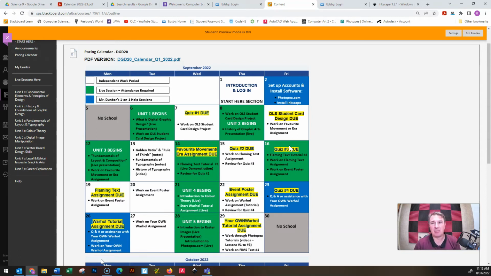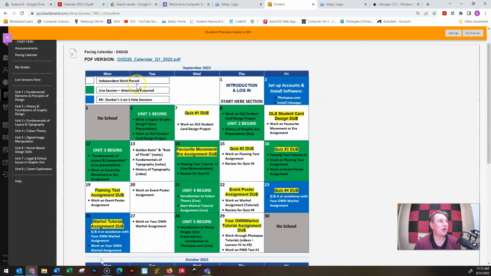So students in other courses have definitely told me that this is a valuable learning tool for them, and they just print it off and they kind of cross off the days as they go and make sure that they're keeping pace on the course. The way that these calendars are set up is they're color-coded to show you what days we might have live meetings. So those would be live learning sessions where I would take the existing learning materials and videos and tutorials and just go a little deeper and answer questions and help you practice those skills so that you're ready for the projects and assignments.